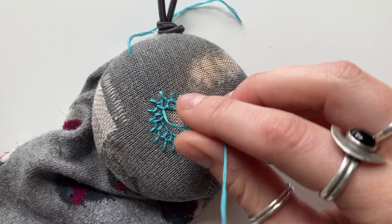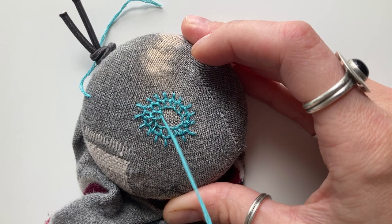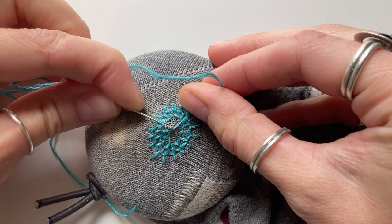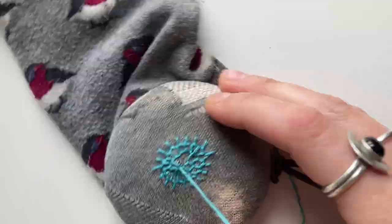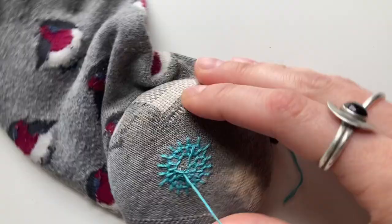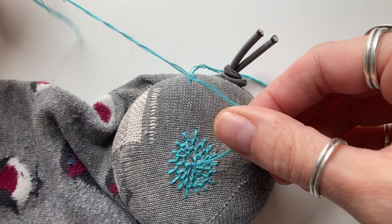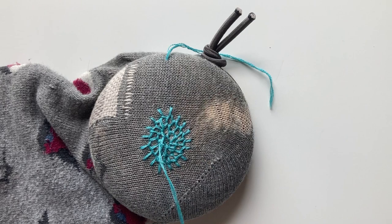Now we're ready to start the third round — exactly the same thing. Obviously this time you have much less room to work with because we've nearly reached the centre, so just carry on as best you can, following the same method as before and using your previous round of stitches to guide you. This is really closing up now, so this will be the last few stitches and that will be the end of the darn. Again, as with the second round, there's a loop of thread that needs to be caught in the final stitch. Pull the needle through — that's the last stitch finished and everything is secured. Now push the needle through and come out at the edge of the mushroom, just as at the start.